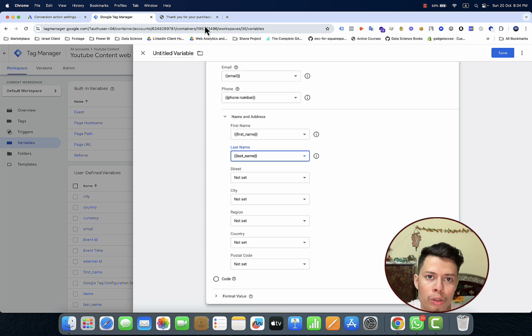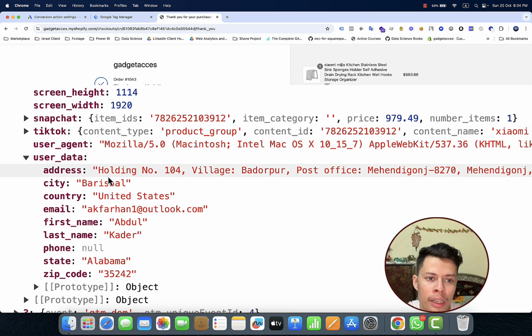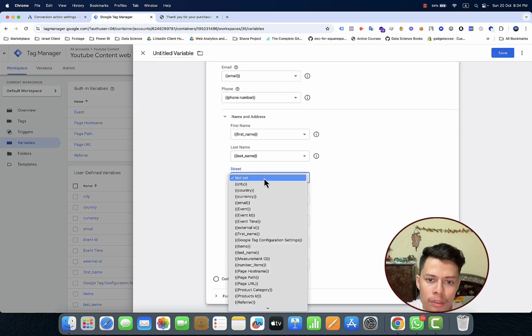If I go to this data layer option, you can see there is a data layer option, address, which means street address in this case, because when you have the address option in your checkout form, this should be a street address. That's why I am going to create one more data layer variable for this address. Okay, let's create it.